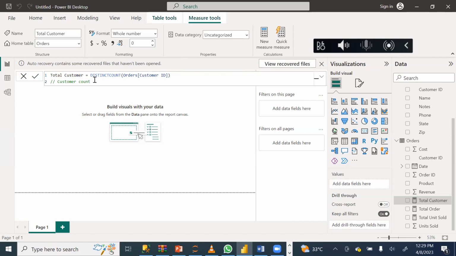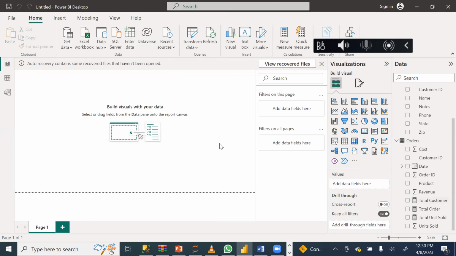That is giving comments on what you're doing. Awesome. Just press enter and that will be all. It will save it there for you. You can also click that correct mark in front. So you're done. With that, we've been able to add comments to our measure.